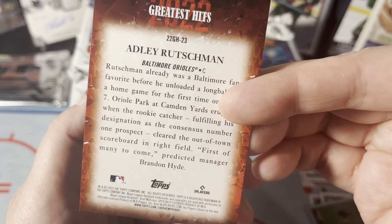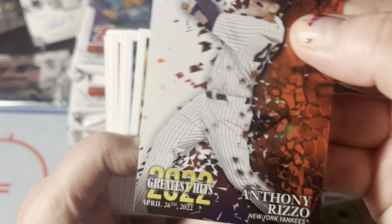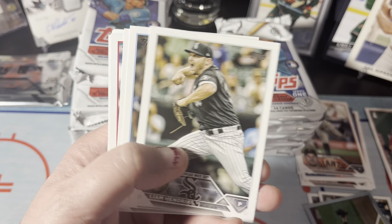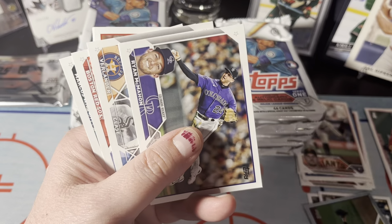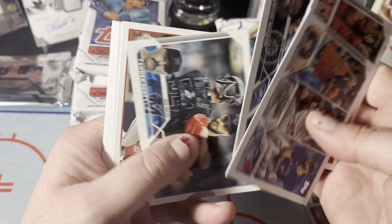There's a few of these, actually. Anthony Rizzo. Huh. Why is this one not shiny? The other one is. Weird. Max Meyer retro. I don't get it. Baltimore Orioles. We got Ryan McMahon, or Mahon, or however you say his name, for the Rockies.